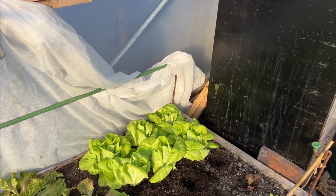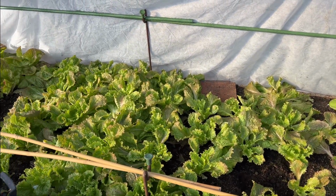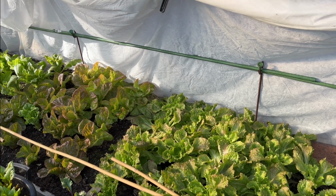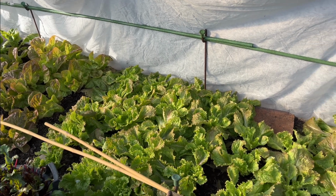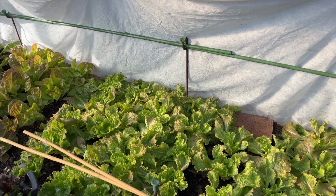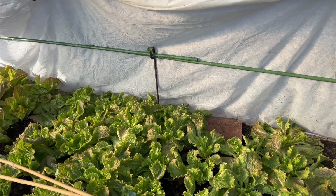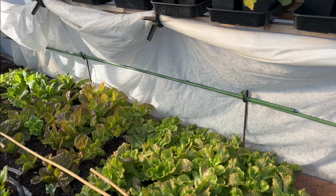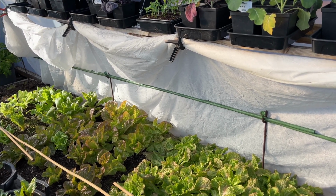They're Brighton, and I'm just gradually taking all this stuff out down here and getting it replaced with fresh new plants over the next month, 6 weeks sort of time scale. I can't take them out too quickly though, because then I run out of lettuce, so I've got to make sure that the new stuff grows quickly enough so that I can afford to take the old stuff out and get it replanted. But I've got to get another harvest out of this bed before I replant it to the tomatoes towards middle of May sort of time. So I've only got a certain size of growing window, so I have to be a bit careful.